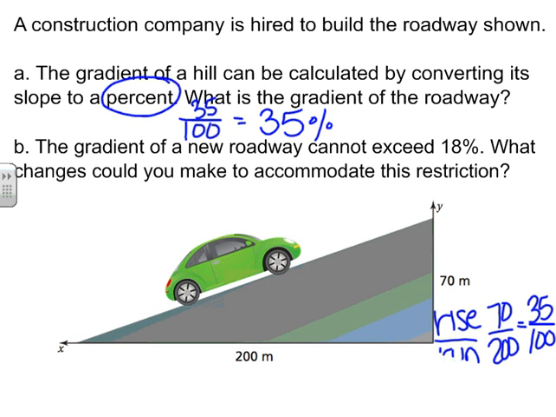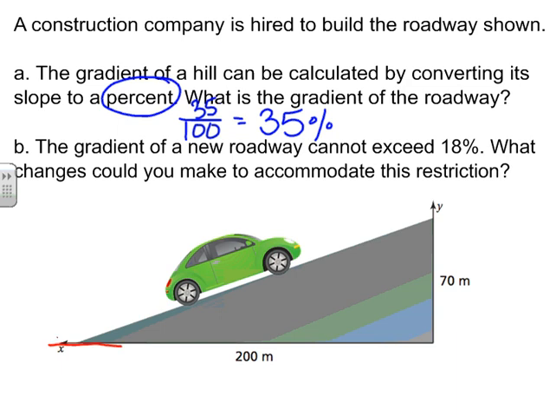You have two options. You can either make this distance longer so that that goes out, and then if that's longer, it might go a little bit more like that. So you can see even just making it a little longer can make it less steep. That's one option. Another option would be to decrease the height on your y value. If we decreased it down to that point, you can see how that red line is a little bit less steep. Okay, so two options, and I'll write these up there.